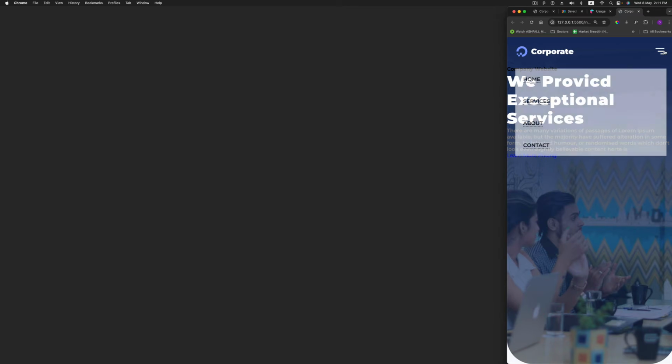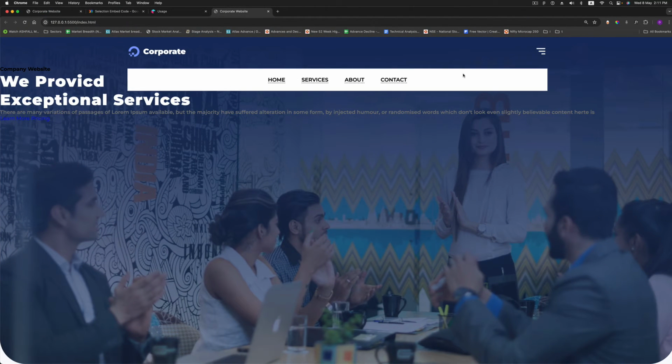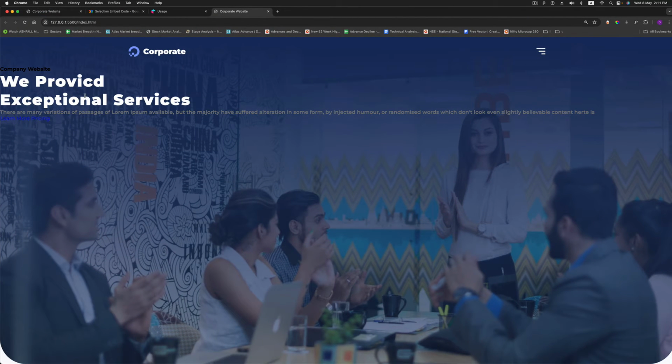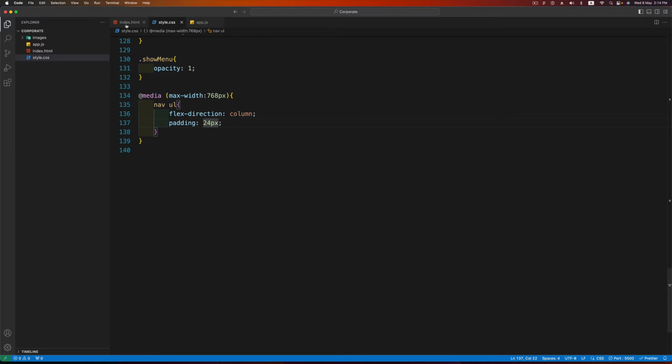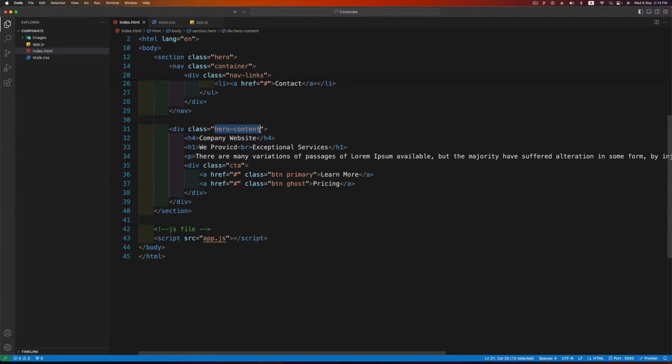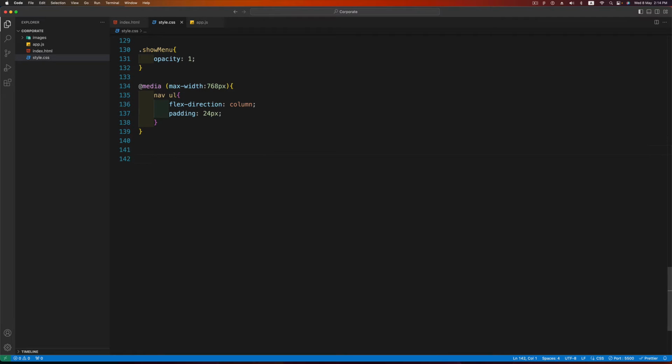So in the mobile version, if I click, our links are displayed vertically. So we have created the link. So now let's work on this content. So after this media query, let's target this class hero content. Now I'll set a width of 35%, margin 0 auto, so it will come to the center, position relative, and from the top I'm going to displace this 25% down.